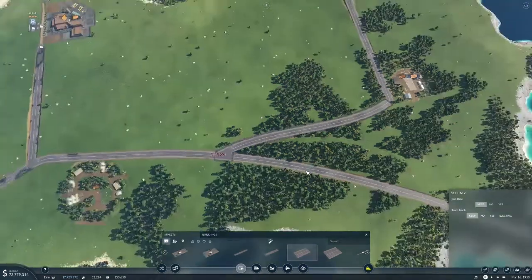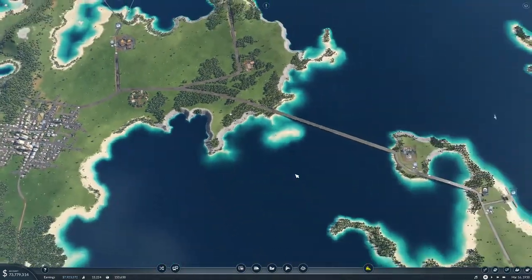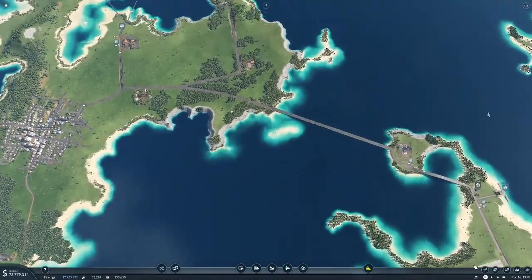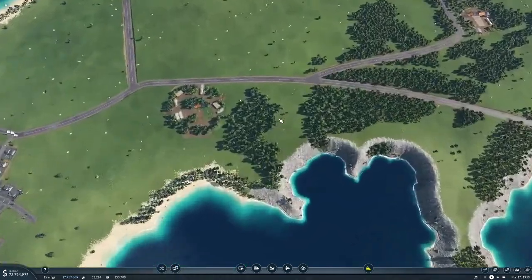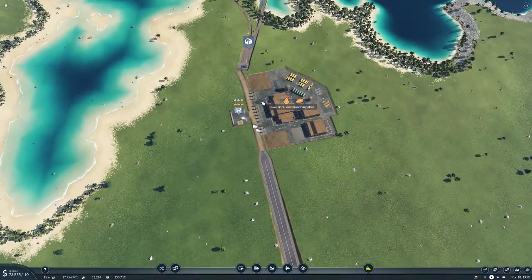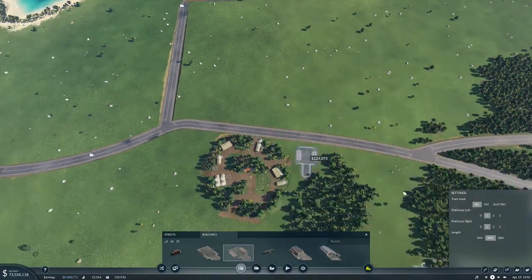That works. Okay, so then we need to go ahead and throw some depots in. We can actually go ahead and unpause it now because we don't really need it paused anymore. I just did that so the cars wouldn't run into any issues there. Okay, so now we can go ahead and set up the truck depots.